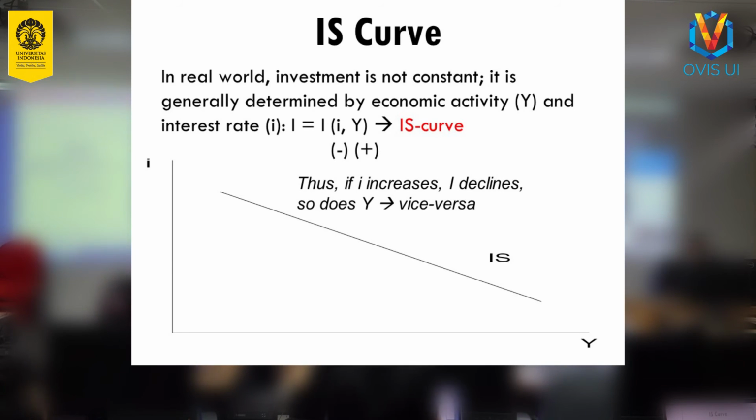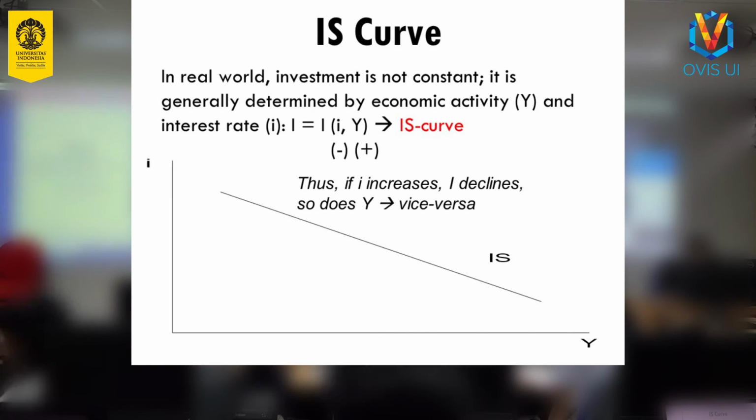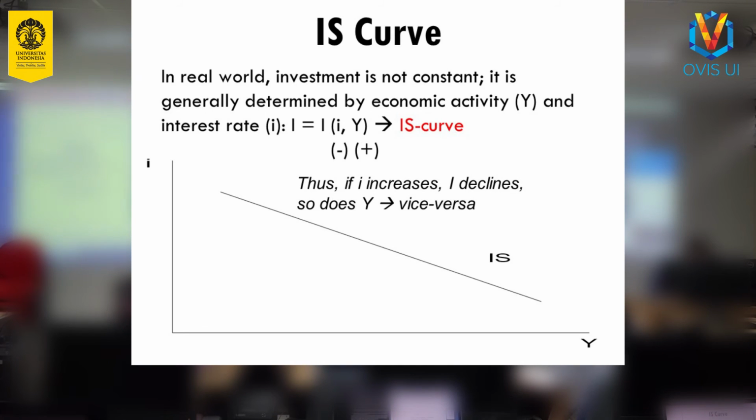Anybody want to try? Yes, I saw one hand up. Yes, please give the microphone. Sir, but I don't know if this is true or not. You said before that autonomous is not dependent on the output, right? But in this function, the I, there's like the little i and Y. Correct. That is the correct answer.